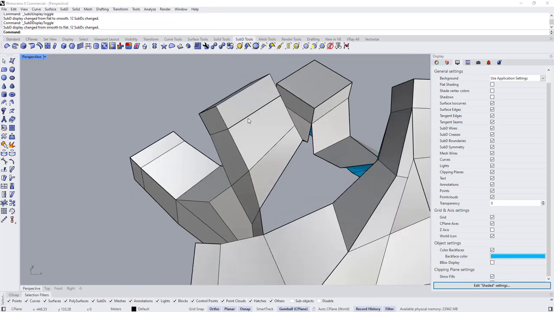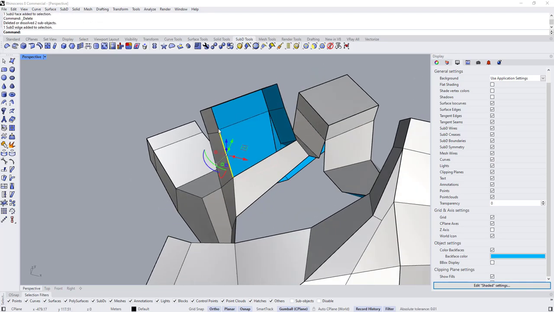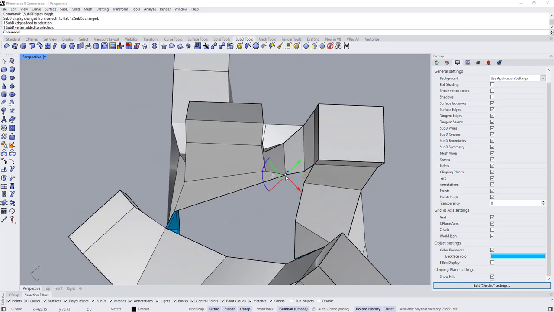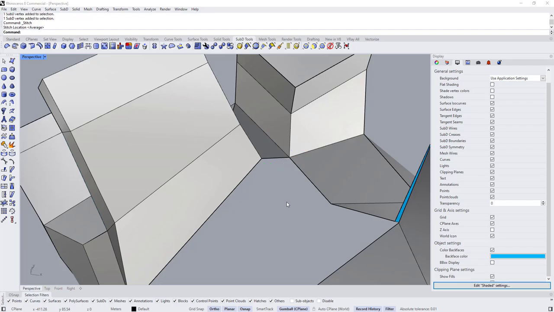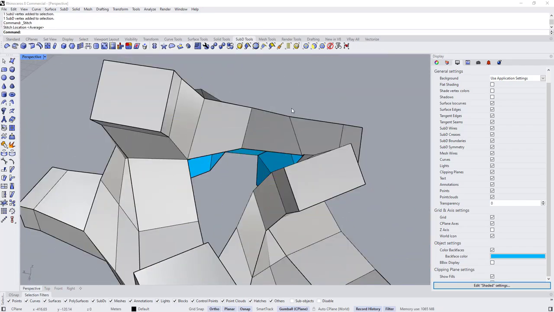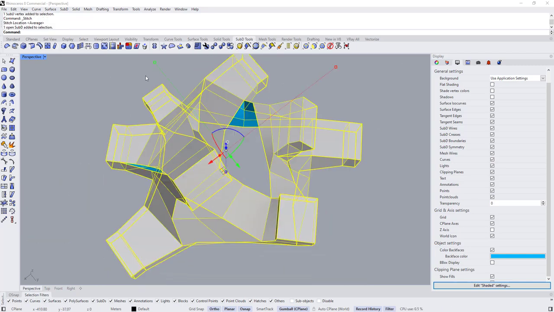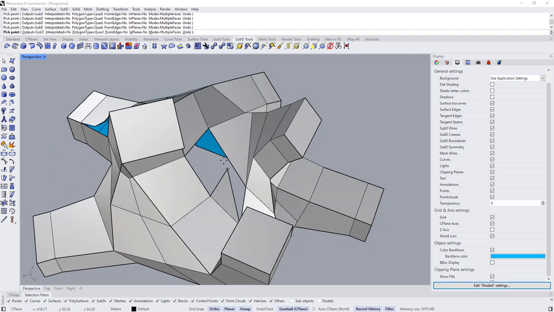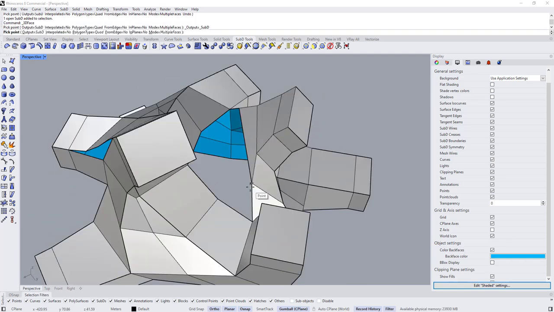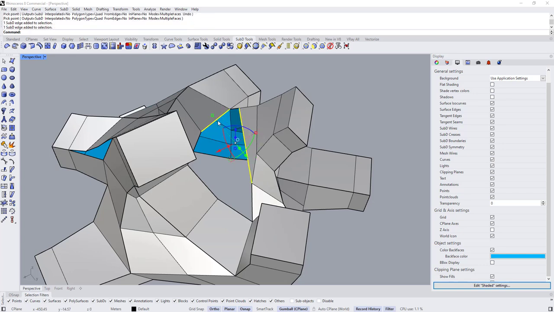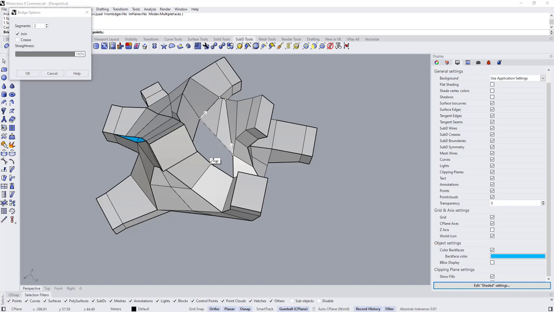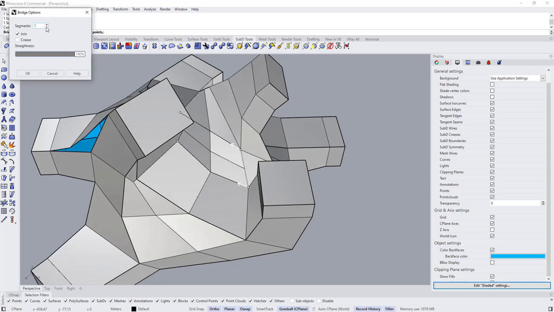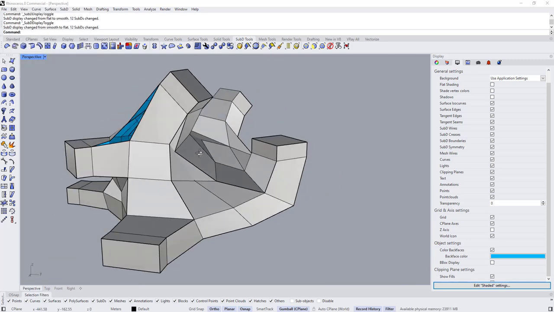Again. Let's create a face here. Or maybe create a bridge here and add a segment in the middle. And then create a bridge here. Without it, use just one segment. We're almost done.